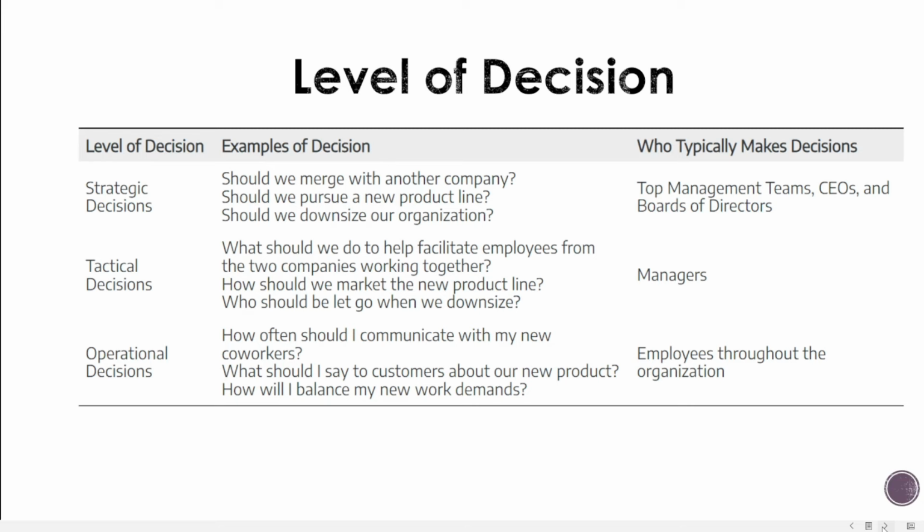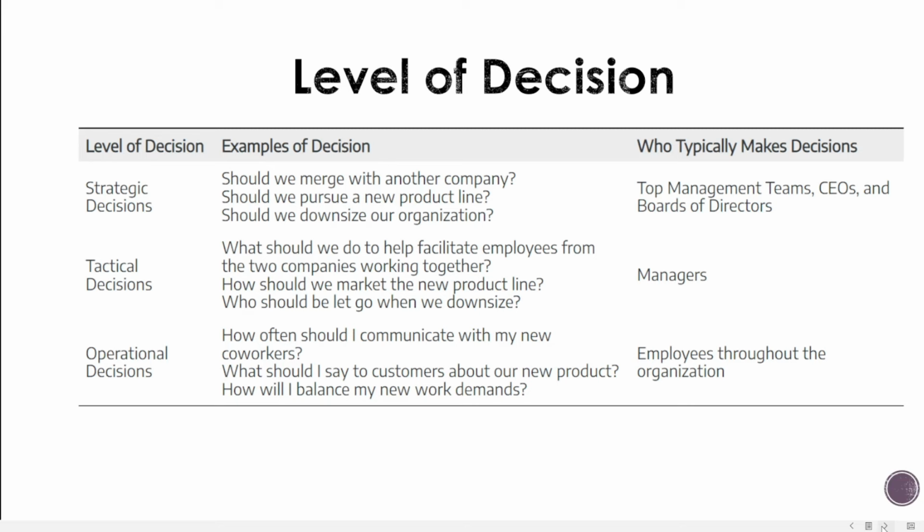So pag sinasabi nating strategic decisions, ang scope and impact ng mga decisions na to is yung entire organization in the long run. Because whatever decisions na makonsider na strategic can shape the company's direction and future. Tapos yung kanyang durations are long-term in nature and can affect the company for several years. So ibig sabihin yan, strategic decisions set the course of an organization.